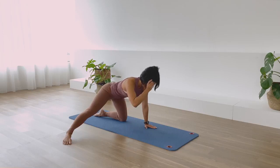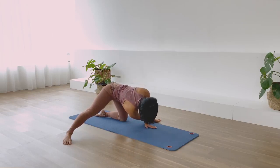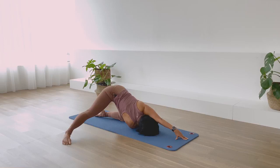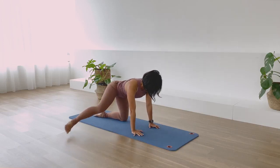Same arm, same leg. Out. And rotate. Across. And then other arm overhead. And then again, making sure that you don't drop over to that supporting side. Reach your arms away as you inhale. Exhale. Take an inhale. Exhale, taking the arm in. Other one in. Bring the leg in.